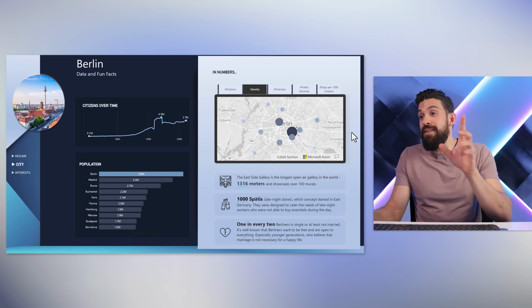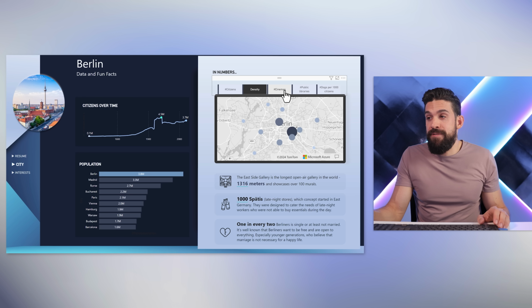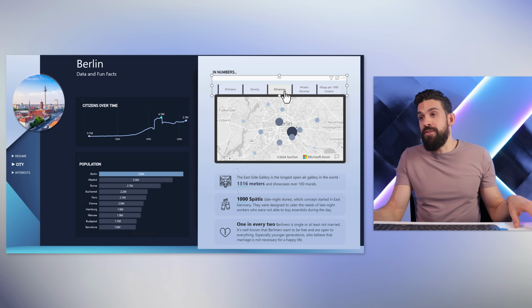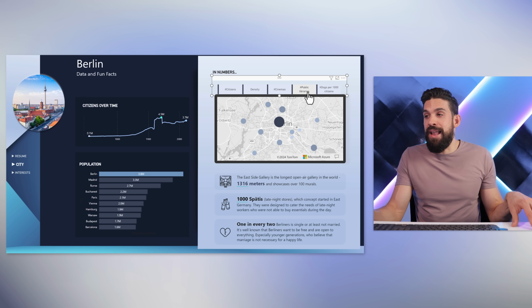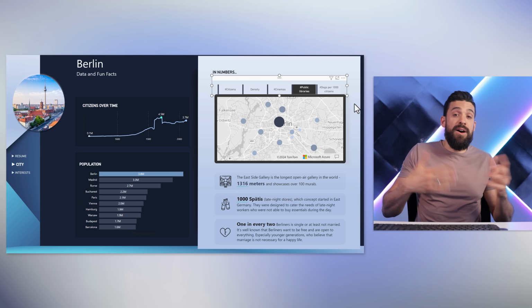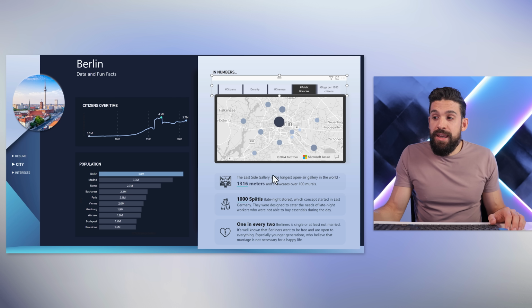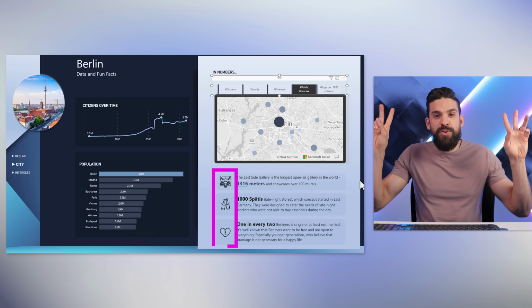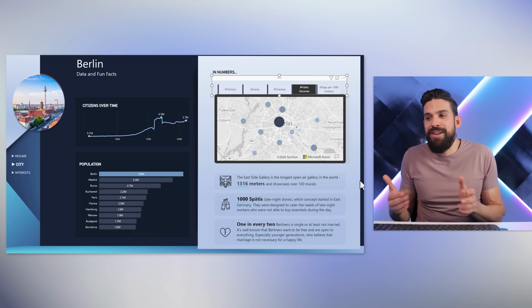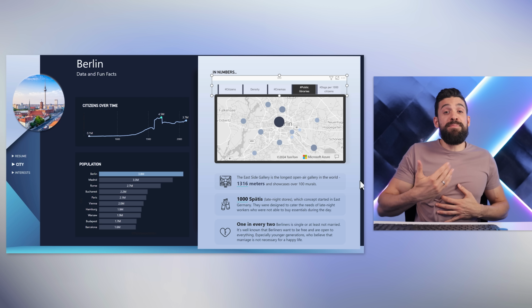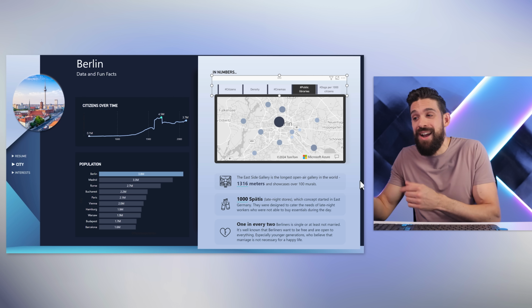Now here, I see that there's a slicer above the map visual. So over here, we can switch between different metrics, like the number of cinemas, number of public libraries, etc. So I would check that out, how it's set up, what kind of hover effect the person chose. Here we have some icons. Also here, the quality of icons that was chosen. Do I like them? And so that gives away a little bit of the personal style, the design style.